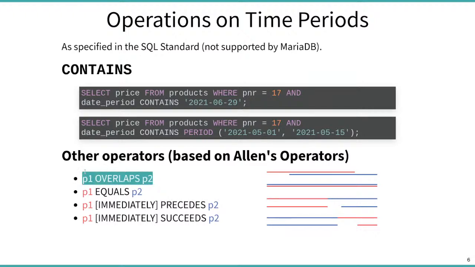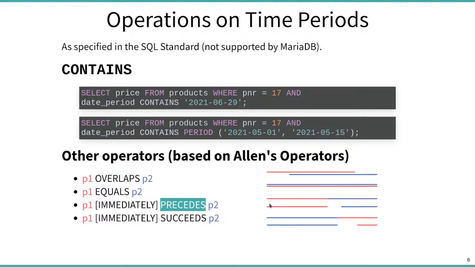So when you have the hotel bookings and the car rentals in two different tables or so on, you can make a temporal join to check whether two intervals overlap. So they are overlapping if there is at least one point in time which is included in both intervals. Equals means they are completely equal, so each point in time of the blue interval is also in the red interval and vice versa.